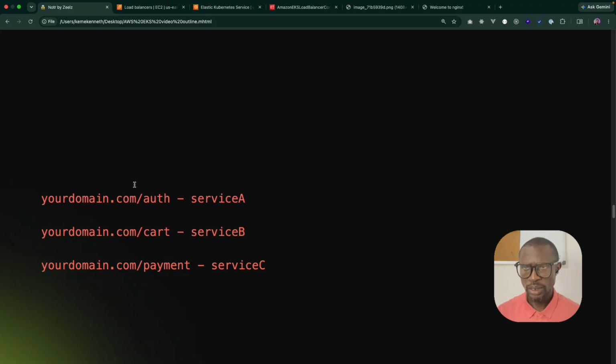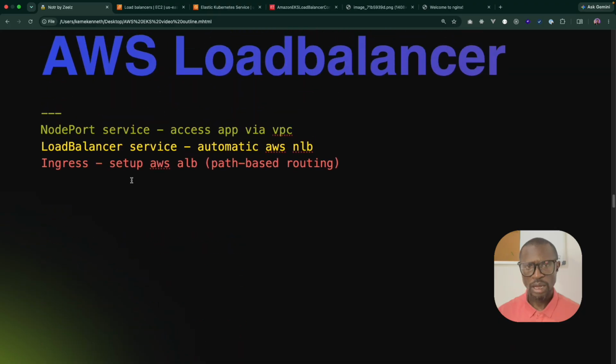To be able to do that, Kubernetes provides us with another object called Ingress. Ingress helps you to create path-based routing where you could set different paths mapping to different services. But to do that, you would need to provision a controller, an application load balancer controller, by yourself in this case.